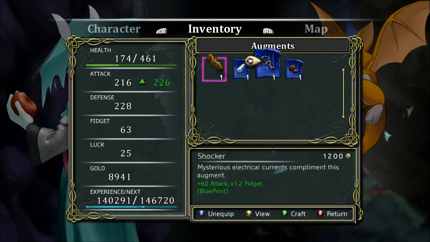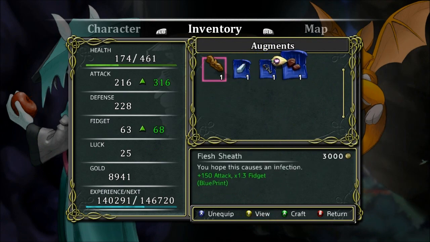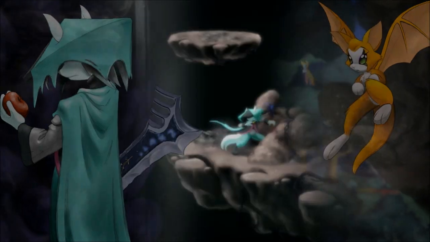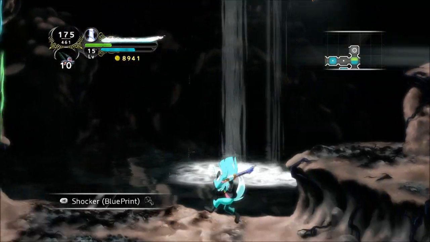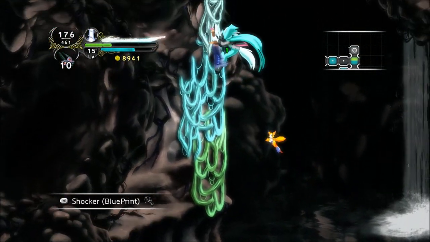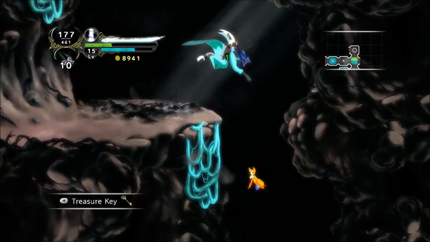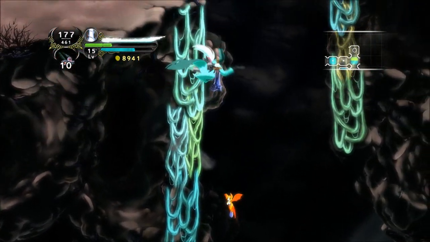Not that. Oh, wait, it was this? Shocker? Currents come in this, huh. Electric, but not even close to the flesh sheath. We need some sparks for that. Okay. Yeah, it was the shocker. Alright, at least we have it. If we ever need it, I guess. And we got a key. That's the most important part. Keys are more important than chests right now.